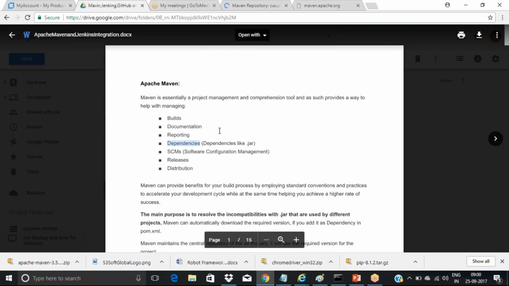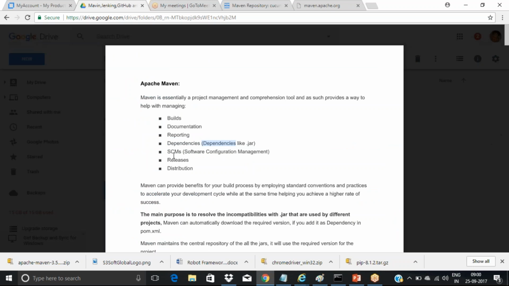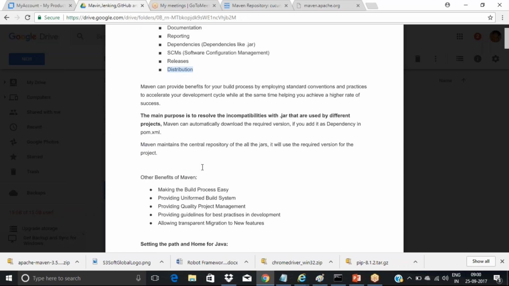So taking care of those dependencies is the biggest advantage, and it can even help with software configuration management, typically taking care of all the configurations and dependencies in a proper way. It also helps in a smooth way of releasing and distributing your software. That's the main advantage.